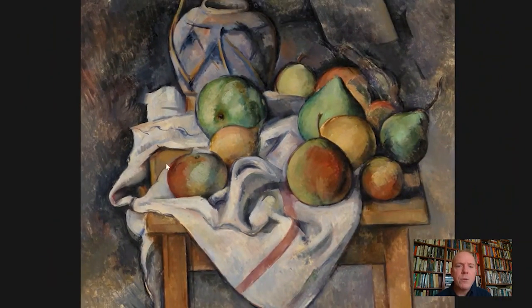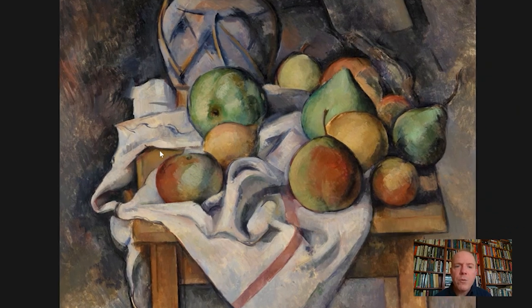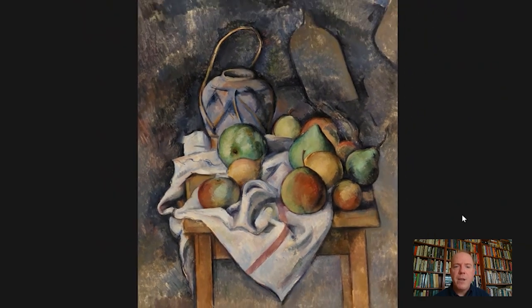He cradles this weighty, solid, three-dimensional volume in the cloth. And why? Because look at what he's done to the tabletop. This is not the kind of table you would buy in a store. I read at least three different planes — one suggested by this corner, a different plane inclined by this corner, and an even steeper plane over here to the left. The result is these large, solid, weighty, rounded units set on this now inclined and broken tabletop, which gives those objects a sense of precariousness or instability.